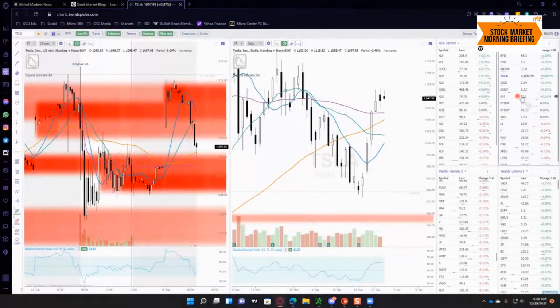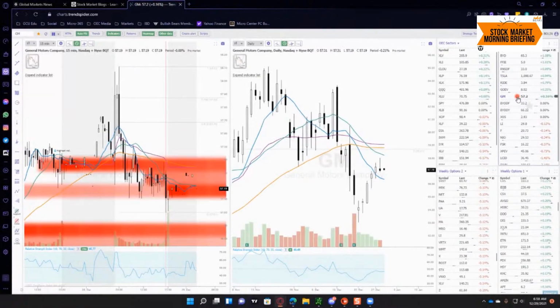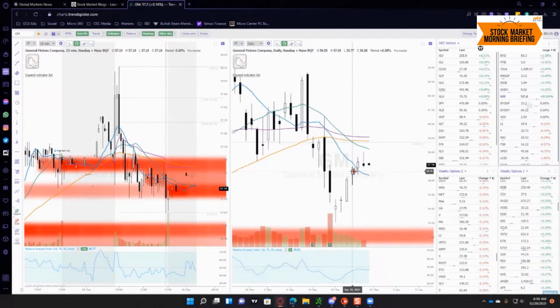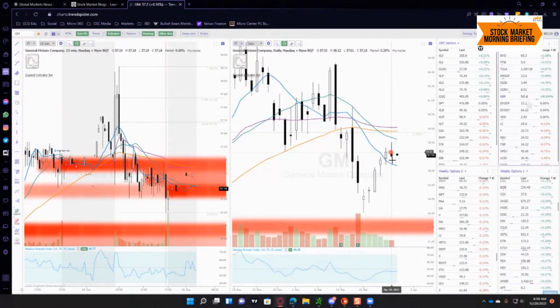A lot of the other legacy names out there, like GM, Ford, they're getting some go. There's a red to green candle setup that I'd really like to see. Notice GM closed in the lower portion of that red day, but we need the follow through, right? So the reason that red to green is so great is it needs to rally up first, at least above the open of the previous day and or above the entire previous day combined. So if we get something like that, I'm going to be a lot more excited about GM.